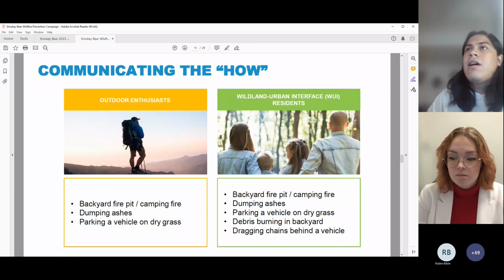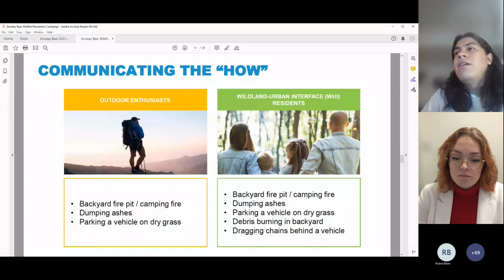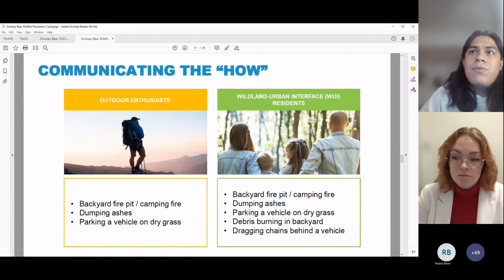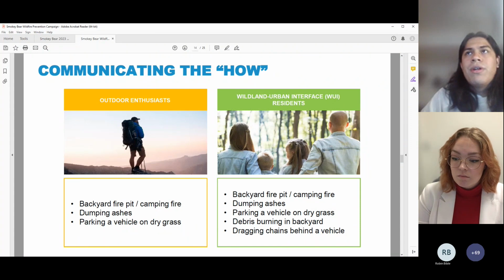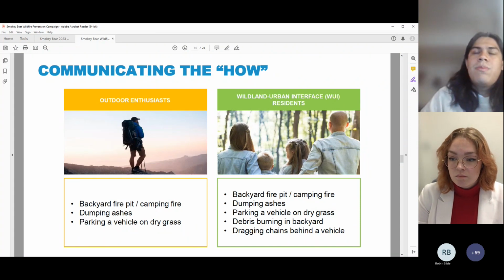And then just to talk a little bit about the how, and how we try to really target the specific tips and messages that we're getting out. For the outdoor enthusiasts, we have the backyard fire pit, camping fire tips, dumping ashes, and parking a vehicle on dry grass. So again, these are a little bit more oriented towards the outdoor enthusiasts just based on how they are interacting with nature.